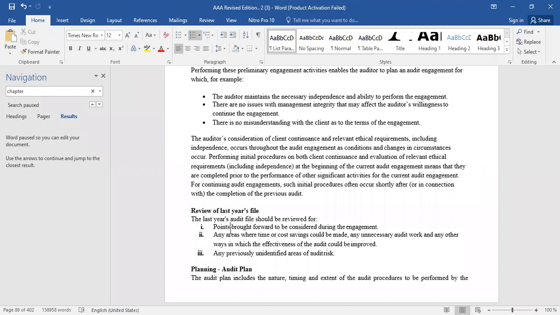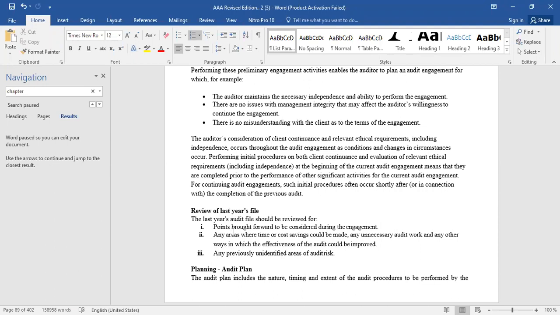Audit procedures that were used last year. If you are the same client, then that file can help you know the areas of high risk that were identified. You can easily save time by focusing on those areas because already you have the audit procedures that were indicated in the file. Your file was saying, these are the areas that you're going to focus on and this is how you're going to perform the audit procedure. So instead of making a new file, we have that file that can always guide you on how you do the audit.